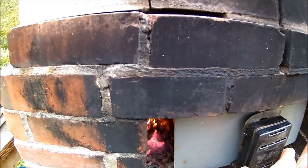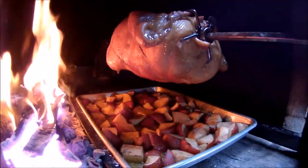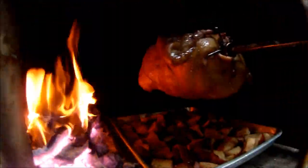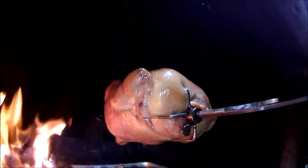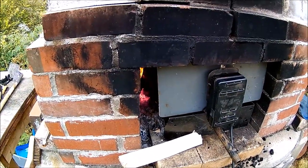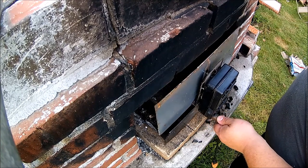I'm going to turn off the rotisserie so it's a little bit quieter, and stick this in there so you can hear the fire and the sizzle. Everything's dripping down into the potatoes, the fire's going good and hot. Probably another hour or so — I'm going to guess about halfway there. I'm going to try pulling this out and turning those potatoes around so they have a chance to cook on the other side.